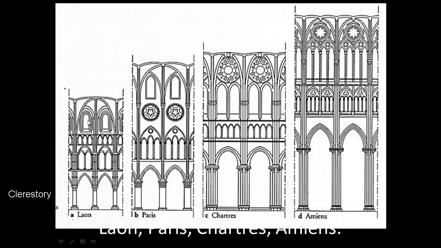Above that is the clerestory level, which lets in the light. This is where you find most of the windows here. And finally, you also often see these roundels, which are also stained glass windows typically. But you see that from Paris to Chartres, and even at Amiens, they change the position of these. So they're able to make even more of the wall space seem pierced. You don't have this masonry around these rose-shaped windows that you see at Paris as at Chartres. There's much less wall and more opening.